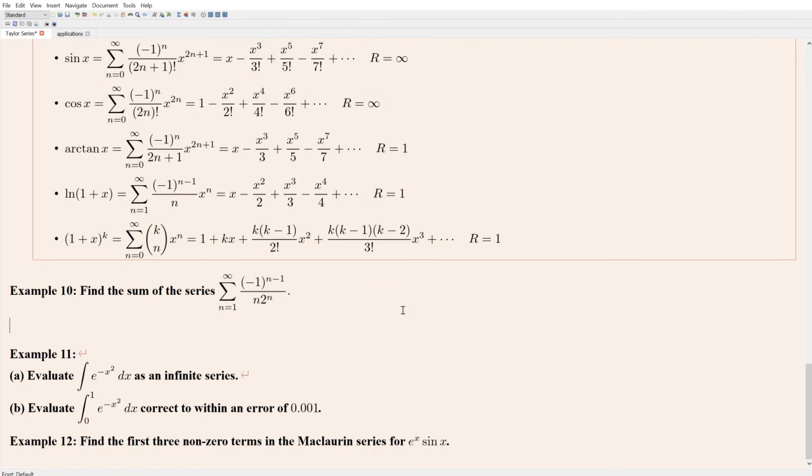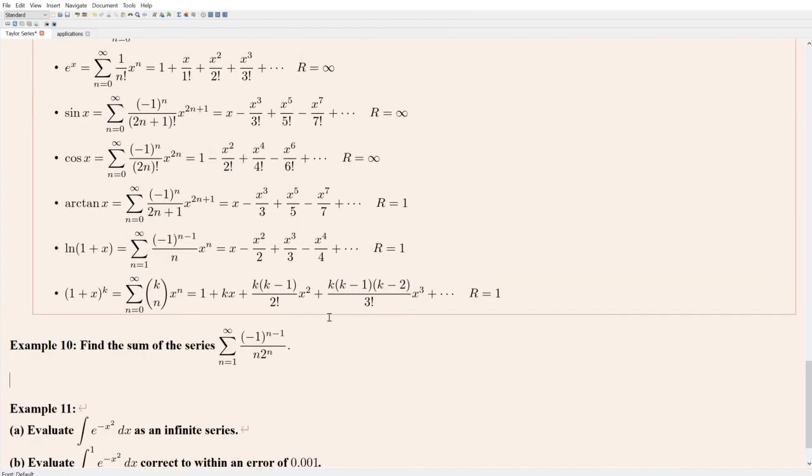Okay, so let's just do a few more examples. Find the sum of this series. Now this is interesting. Up until now, we've really never asked you to straight up find the actual number that a series sums to, unless it's a geometric series. But in this case, we actually can. The trick is just recognizing that this matches one of these forms up here. In particular, it matches this one with x equals 1/2.